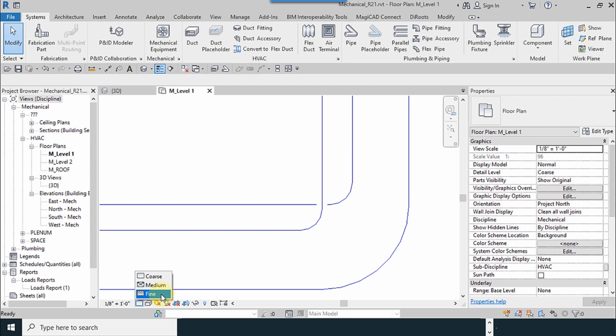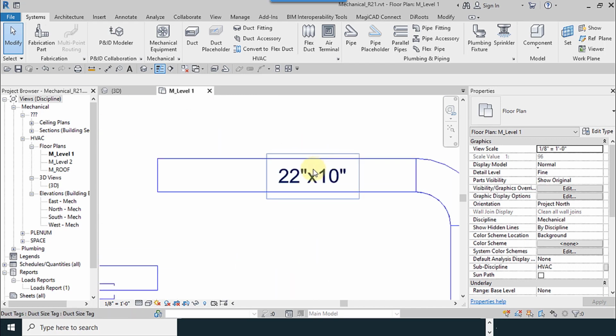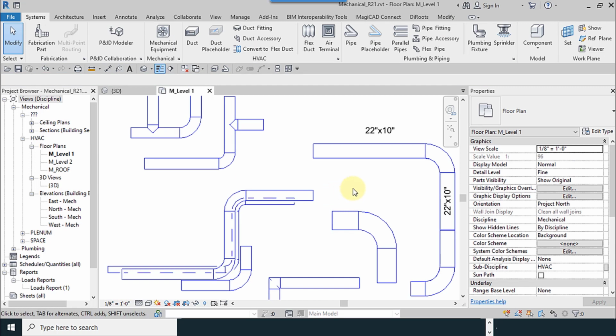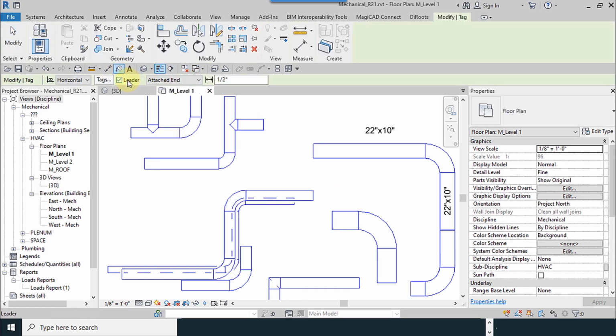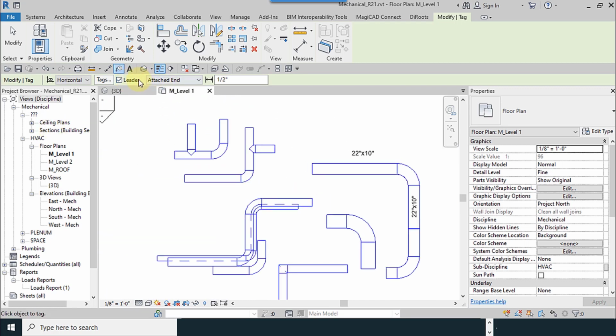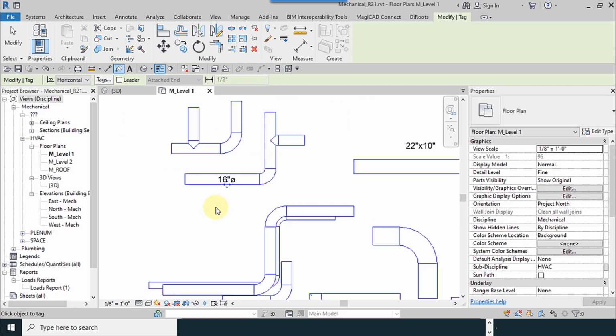I will explain creating tags in the next trainings. I select tags and move them. I go to here. It's leader. I uncheck the leader. Like this.